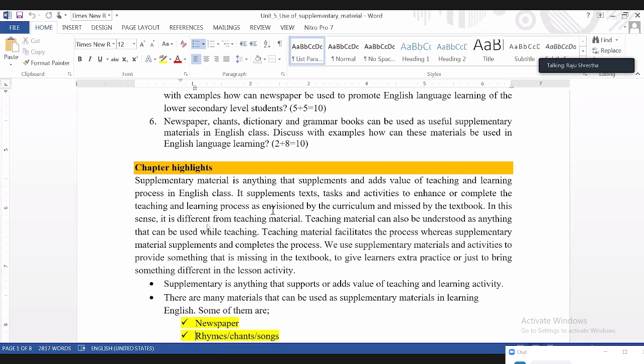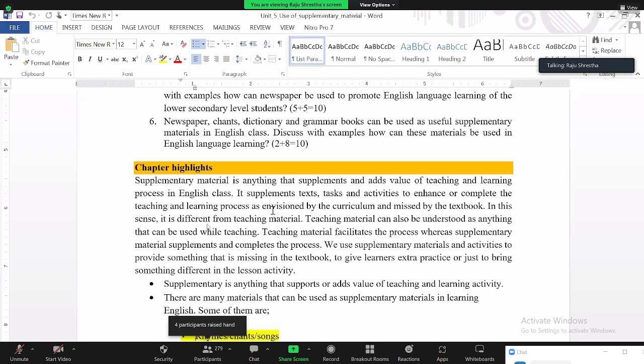So yesterday you raised your curiosity about what is supplementary material and what is teaching material. I have mentioned very brief points here: supplementary material is anything that supplements or adds value to the teaching and learning process in English class.